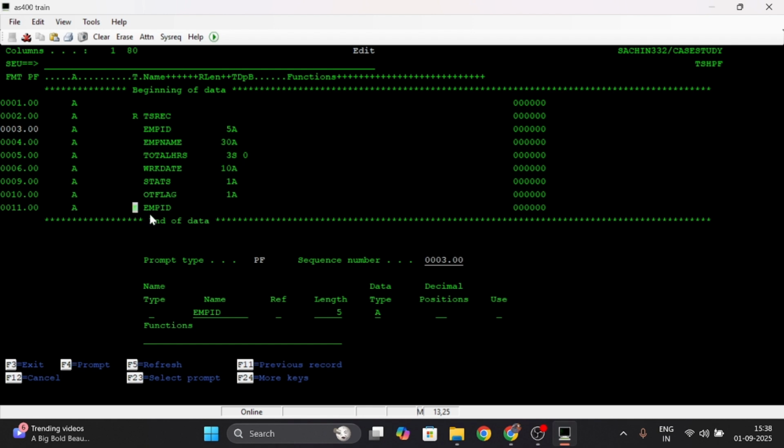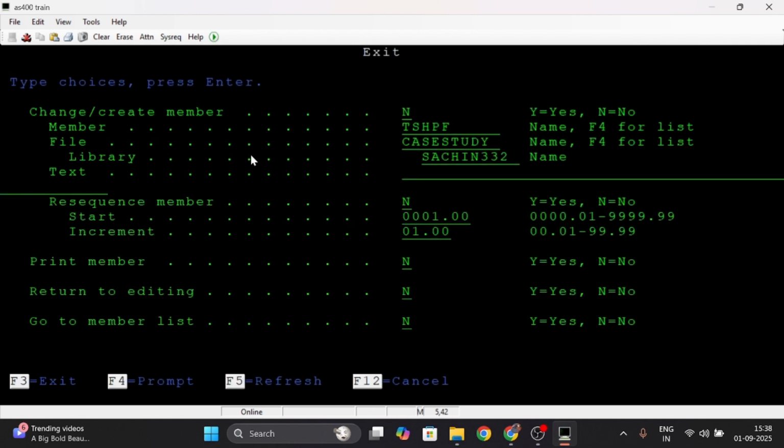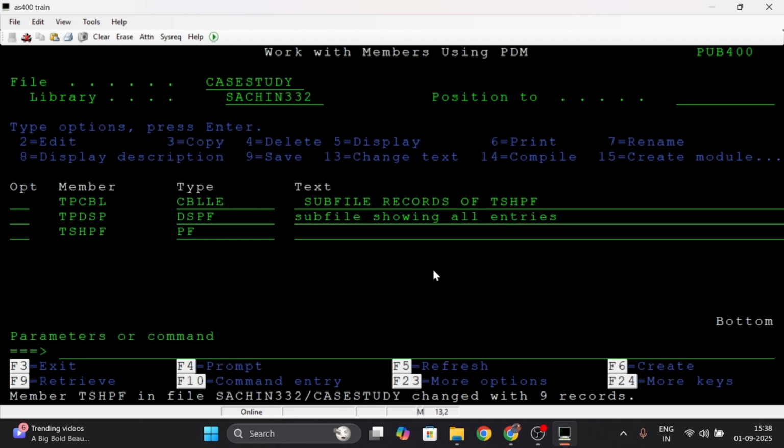This K means a key field. Key field is a mandatory field. Just like if you know SQL, you can connect the concept pretty well. So yeah, in order to save the file, you need to put yes here. Yeah, so it is saved.